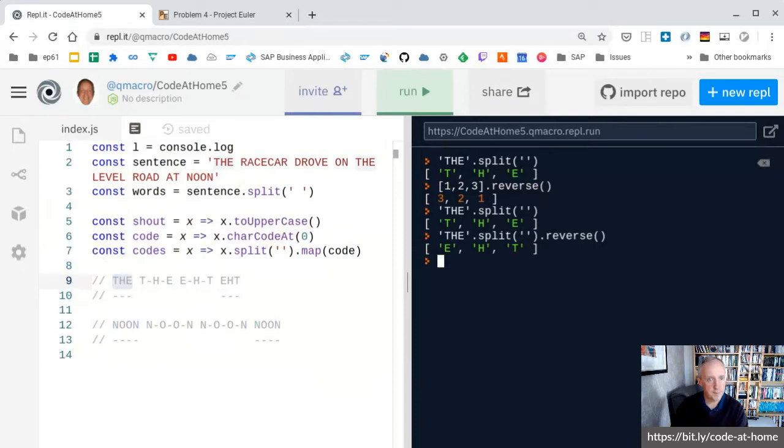Funnily enough, there's also an array function called join. If we've got an array with 3 strings, and the strings don't have to be single letters.